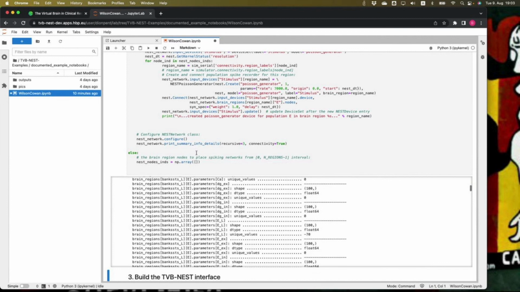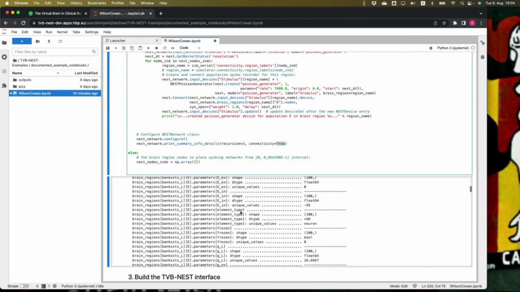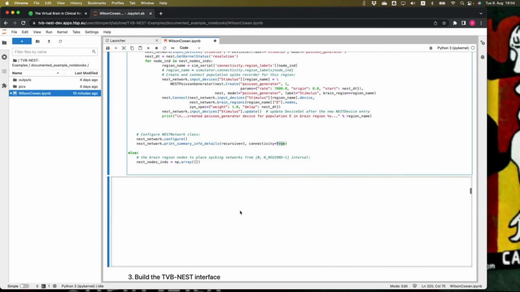So this is a quite detailed printout. If we had the whole brain, it would take a lot of time to print it. Otherwise, we can choose fewer levels of detail and also to exclude the connectivity information. Otherwise, it will run forever, trying to print everything, I mean.